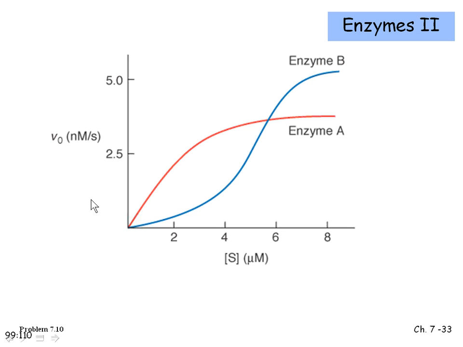I'd like to walk you through a few of the figures at the end of the book as a way to fix in your mind some of the concepts we've talked about. I won't do this for every chapter, but I think this is one where it's worth doing. So for this figure, which enzyme, you can talk among yourselves, which enzyme is going to have the higher Vmax? Which one has the higher affinity?